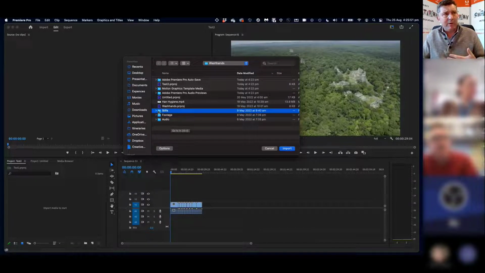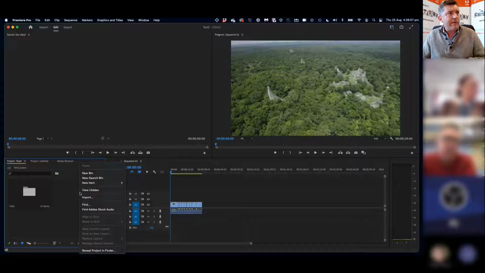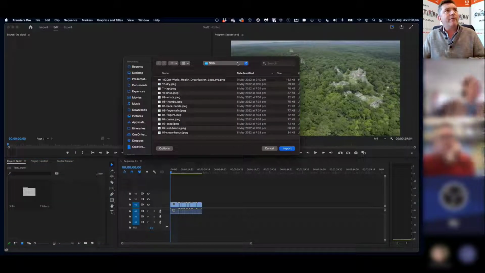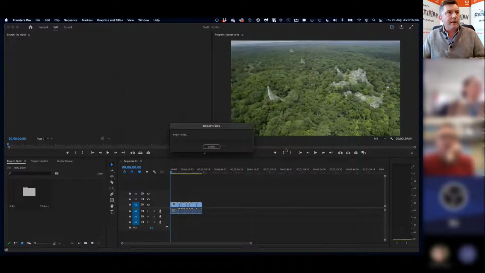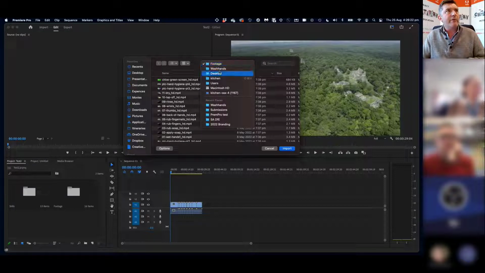So I'm going to pretend that I'm in a Windows machine, because most of you probably are, and I'm going to hit that one folder and then pretend I've got an Import Folder button there, and it'll appear in a large icon view. So all my still images are sitting there ready for me to access. I'm going to do exactly the same again, right-click Import and find my footage folder and import that folder. But of course, if you're on a Mac, you can just select all your folders and they'll all go in one at a time.